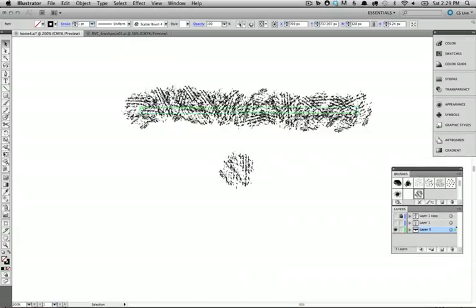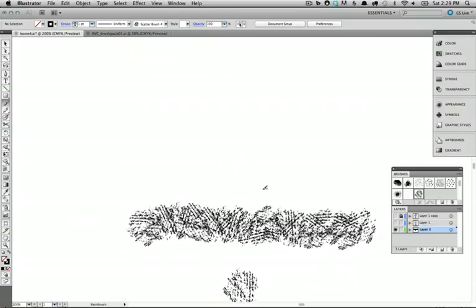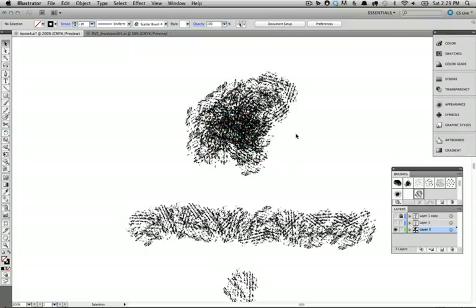This is basically how I create all of the brushes that I sell online, and it's really just a matter of finding a texture that works for you and for what you're trying to do, and then playing around with the settings and trying to get something that feels right. I mean, you can see, by just creating a simple shape, I've now created this awesome big bunch of texture. And it's nice because this is completely editable. I can go back and change any of those settings. I can move it around.